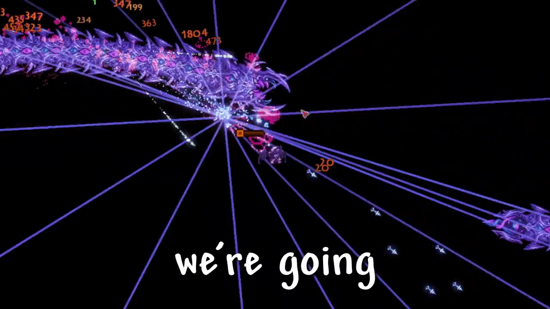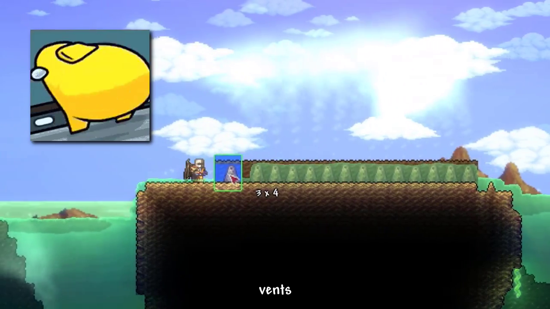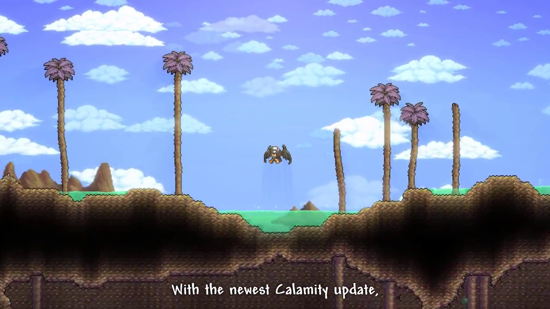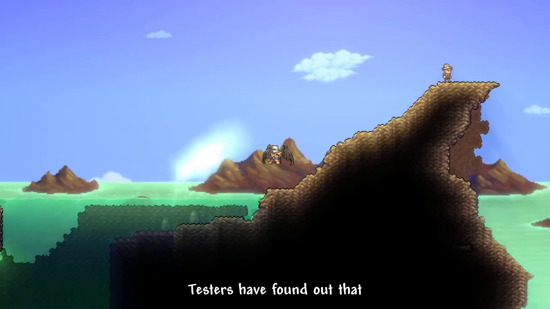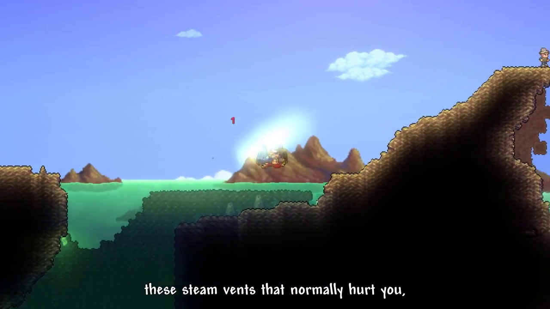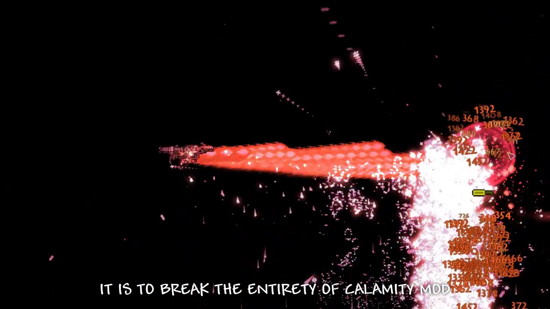In this video, we're going to be breaking the entire Calamity mod using these perfectly balanced steam fans. With the newest Calamity update reworking the sulfurous sea biome, it is bound to have some bugs and exploits. Testers have found out that these steam fans that normally hurt you have another use. It is to break the entirety of Calamity mod.